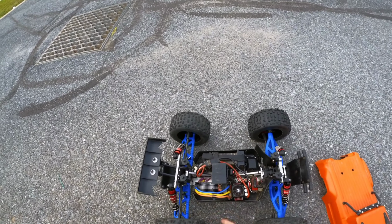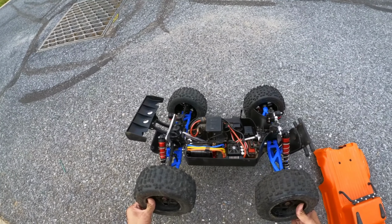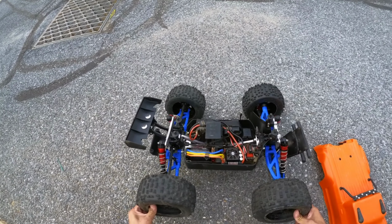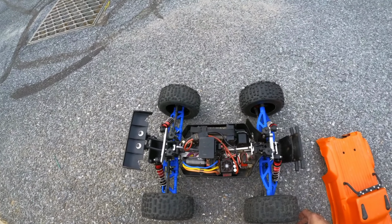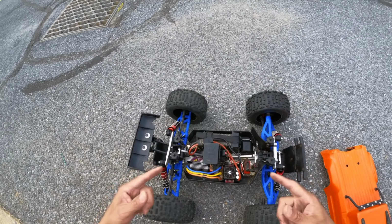But besides that, the Outcast did pretty good today. I had a pretty good session with it. She was a little bit bouncy in some of my jumps out there, and she also got pretty muddy out there, but again, she cleaned up pretty good. I don't particularly have a whole lot of issue with this truck. She is heavily upgraded and just a whole lot of fun to drive out there.